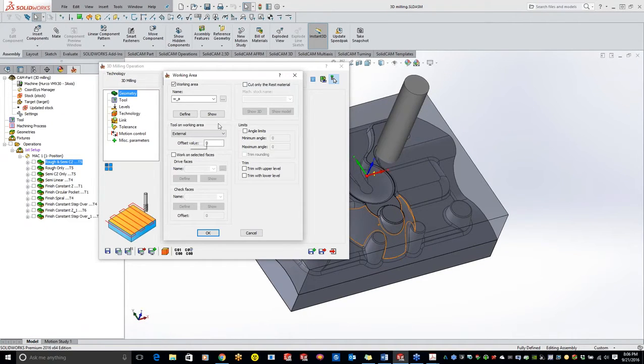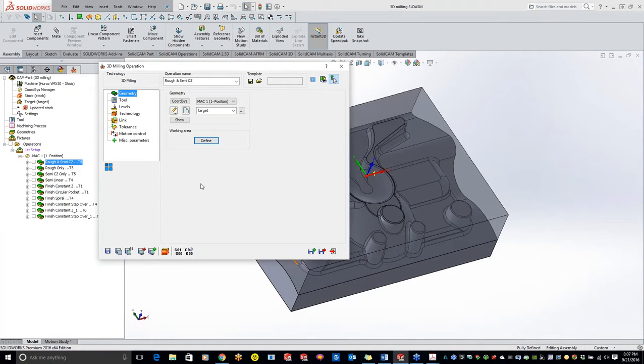So a lot of helpful stuff in here, and there's a lot of stuff inside the 3D milling. Even though it's a cheaper package, there is a pile of information here, and hopefully I'll go through all of that for you and be able to cram it in an hour here and give you more understanding of what's in here and how you can take advantage of it.